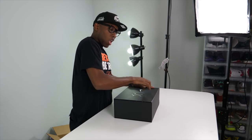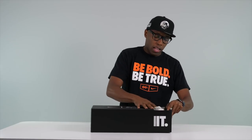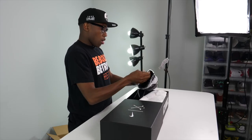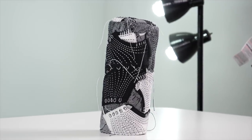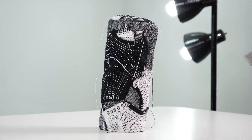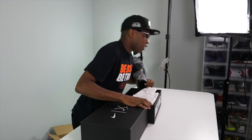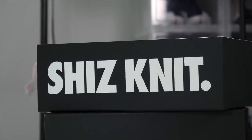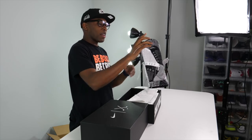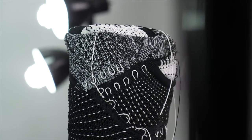This is a very nice package — it has the Nike logo and the Nike Golf logo. Taking these out — oh that's dope, there's a club cover! It's a club cover made out of Flyknit. Big shout out to Nike. It says 'Shiz Knit' — because it's Flyknit, you get it. That is a really cool golf head cover. I'm going to put that on my clubs right now.